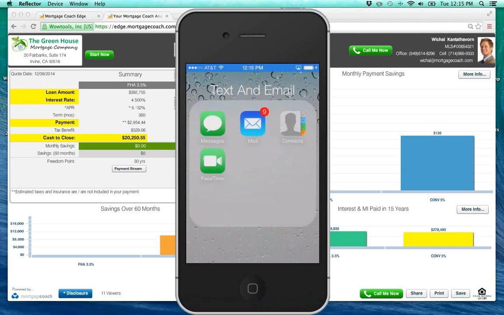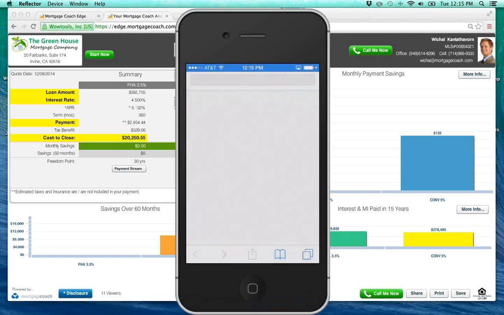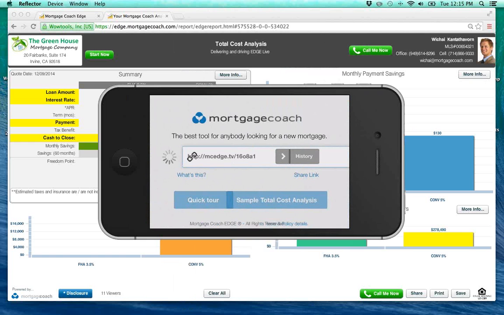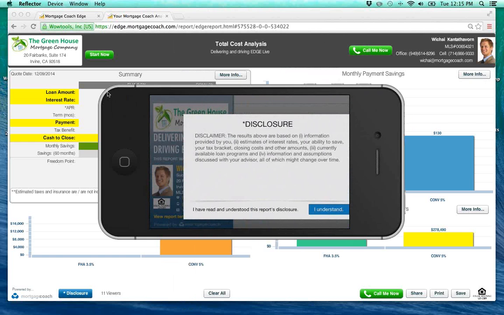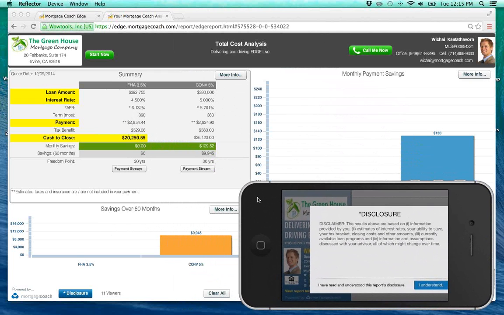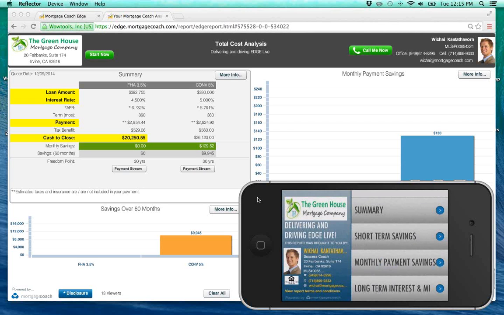And what I'm going to do is jump into that email, and I'm going to click on that email and show you the client can view our report from either a desktop or our mobile app. So I want to take a second and introduce our mobile app and show you how interactive our site is. We will cover adding audio and video in our next session. Stay tuned for that. But what I wanted to show you is a few things here.